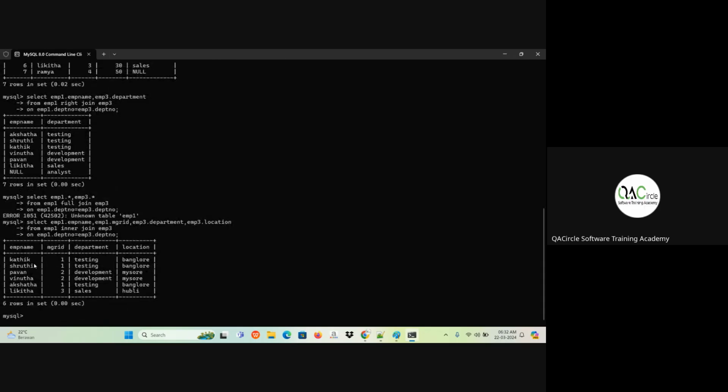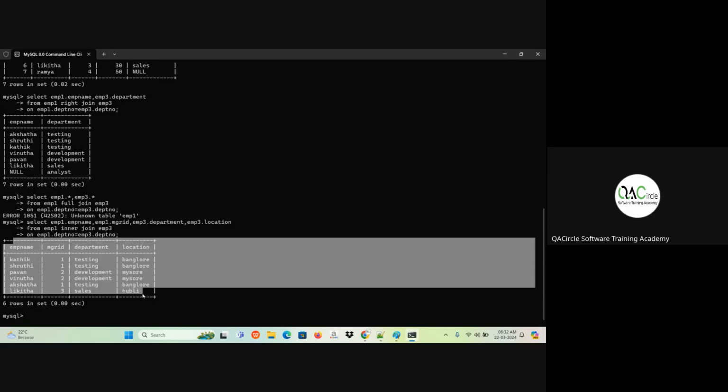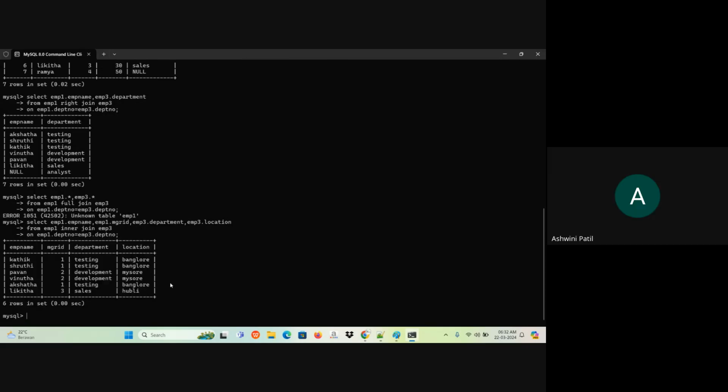Everyone got the same answer? Ma'am, one doubt. While writing select employee1.employee name, instead of writing the employee1 table name once again, can we directly write manager ID? I wrote like that and I got the result. Yeah, you can write the columns directly without mentioning the table also.